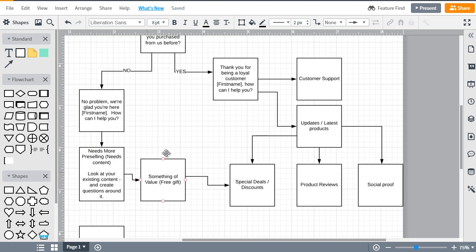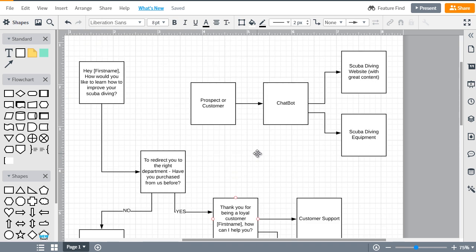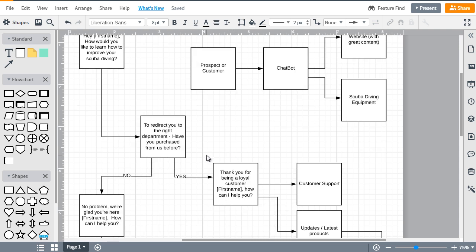So eventually we want to convert these prospects and get them over to the customer side. And because they are prospects, they're going to need a little bit more pre-selling, and of course they're going to need social proof.